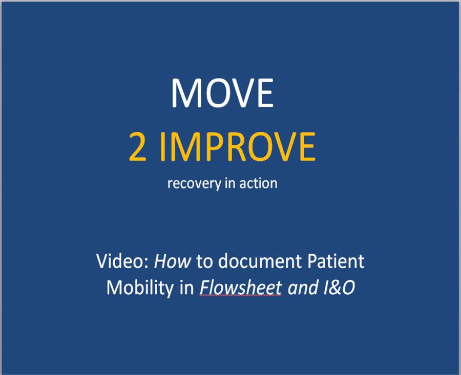Today, I'll show you how to document patient mobility in Flowsheet doc using the following case scenario. In the morning at 9 a.m., your patient sits at the edge of her bed for 20 minutes while eating her breakfast. She then returns back to bed. You only need to give her a little help to get up and she's able to sit independently while eating.